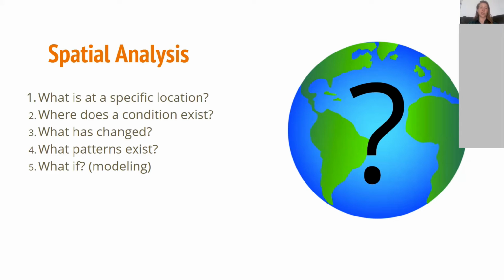And then next, what has changed? I think this question is probably most interesting for me because it really drives in the day and age in which we're living in. It's just very exciting, especially for GIS in general, because we have access to satellite data almost all the time through Google Earth and Google Maps. That is a network of satellite imaging that anyone can go online and download at any point in time. So from that data, we can look at how things have progressed, even dating back 50 plus years, depending on where you're at and what you're interested in.